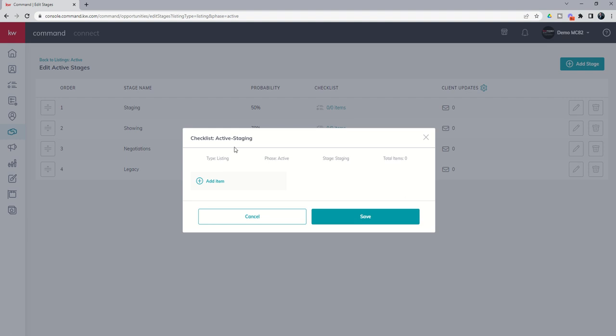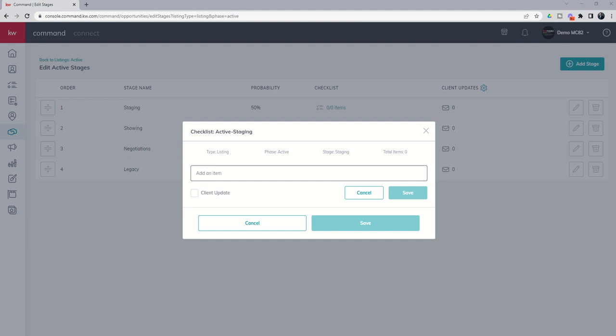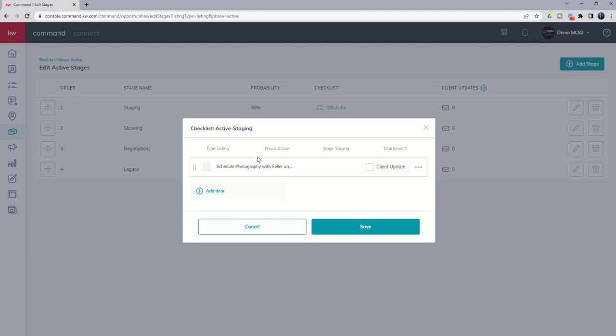Now when it's time for staging, let's just say we want to put in an item that says something along the lines of preparing your house for photography, right? So first of all, I need to schedule the photography session with seller and photographer, right? Now I use a specific photographer, and so I would want to make sure that I've got that taken care of. So we've got to make sure that the photos are scheduled. Now we probably have some additional items before this and some additional items after this, but this is just to show you client updates. So once I've actually got a date selected and a time selected with both my seller and photographer, I could check that off.